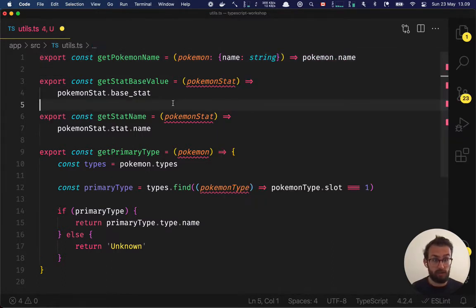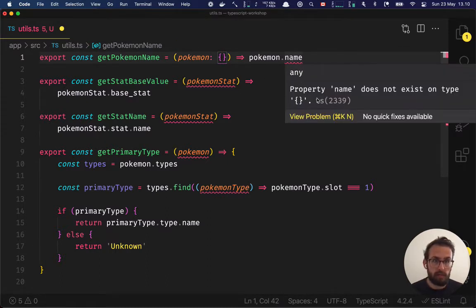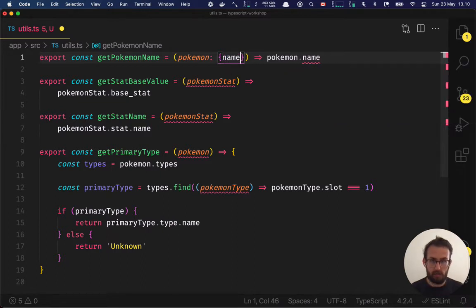The rest of the project is still in JavaScript, so whatever we type here isn't really going to apply to the rest of the project yet where this function is actually being used, so we've got some wiggle room. Now, if I remove this here for a second and we just say it's an object, property name does not exist on empty objects. So let's go back here and make sure we add that string.